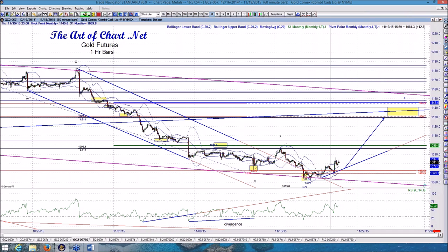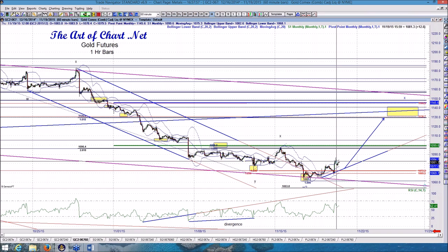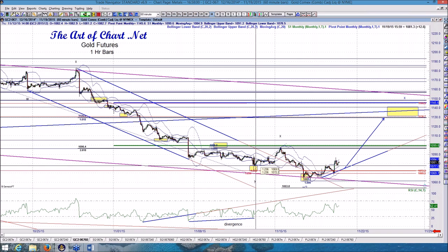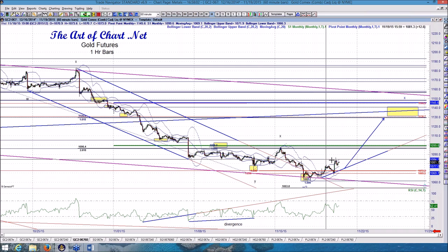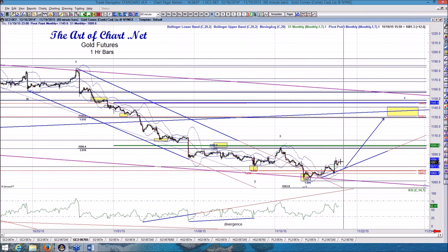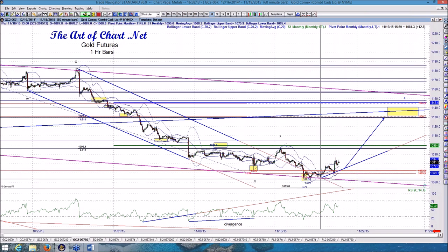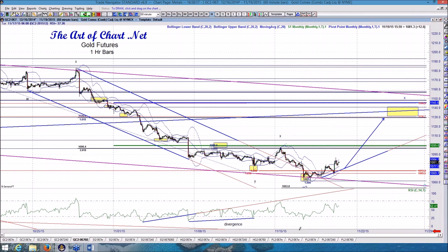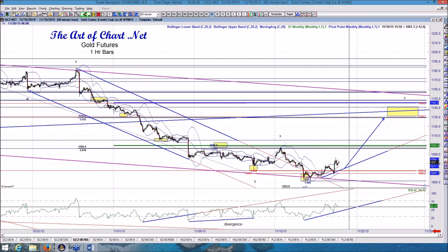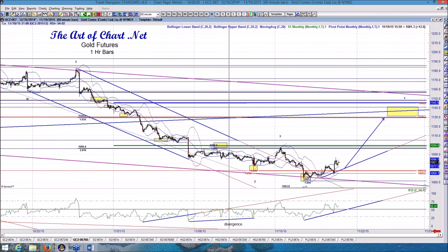So you know, I would be looking at this. So a setup here, possible setup. We have a shoulder, a head, a potential shoulder here, a little bit of an odd looking head and shoulders, okay? But if we see the trend line and we see support, along with maybe a stop below this area right here, okay? RSI price cycle is here, and as long as that holds, as long as the RSI line does not cross below that blue line, guys, we have a long going on here in gold, okay?